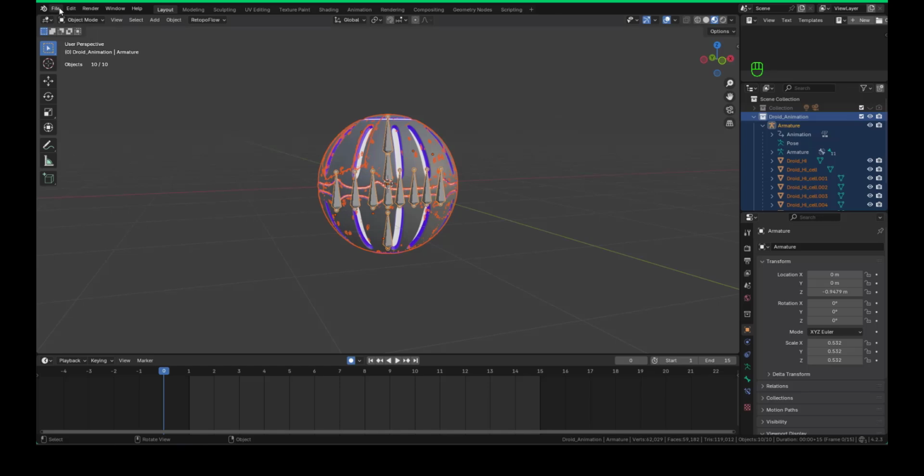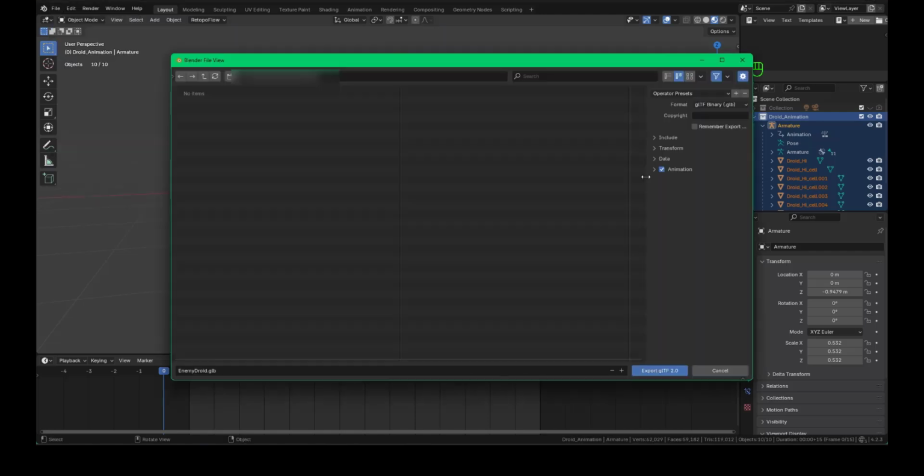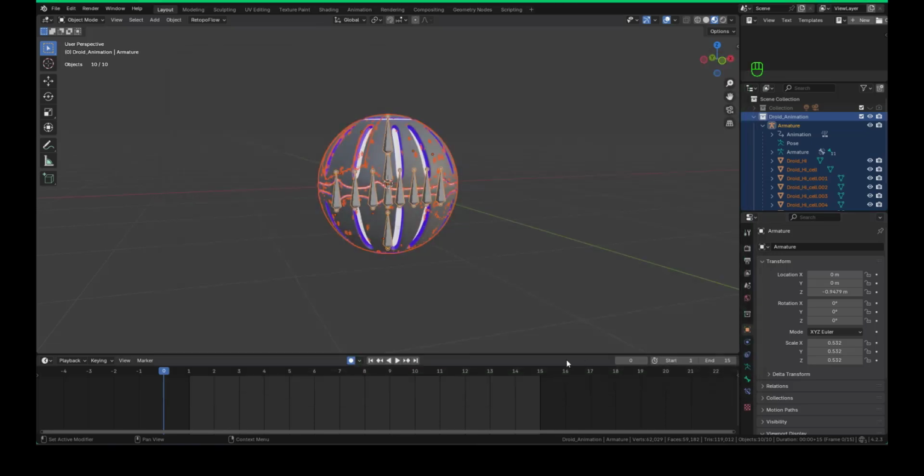From there, you're just going to come up to File and Export, select GLTF, then starting from the bottom, we want to expand on the animation tab, and I don't want to make any changes there. I like the way the default looks. For your data tab, expand mesh, and let's make sure we apply any modifiers in case we forgot. For the include, I like to tick the selected, rendered, and active collection. That'll add some nested, but I still like to do it manually as well. From here, you can go ahead and click on Export GLTF.